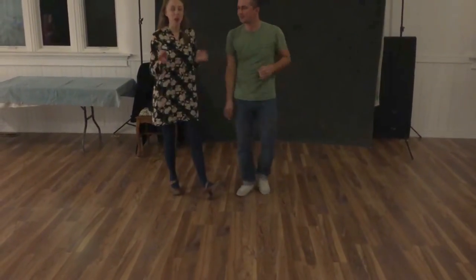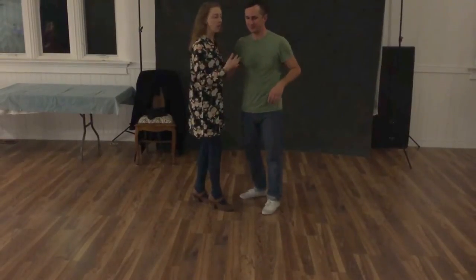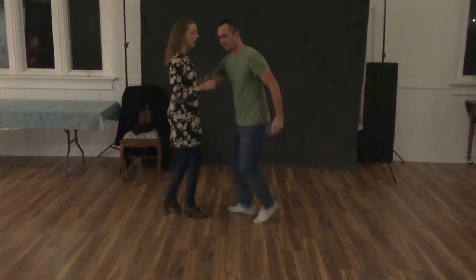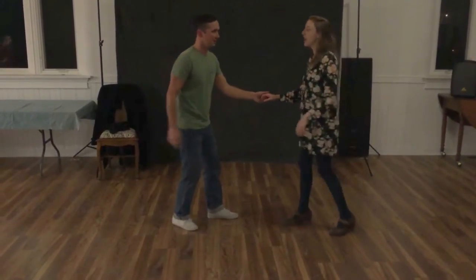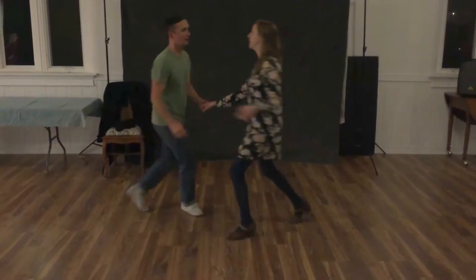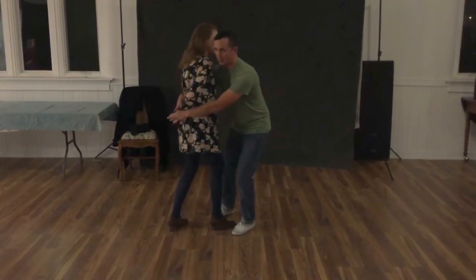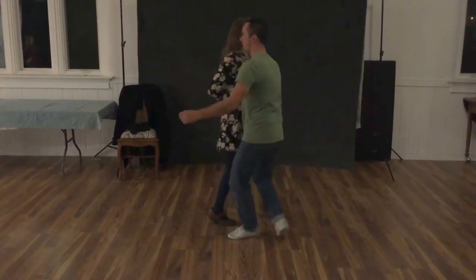Then we did Texas Tommy. This is going to be similar to a swing out with an outside turn. Let's show that. Turn. So no hands or anything there. But instead, we're adding here on that four count, rotating the wrist out and just slightly placing that hand over the back, opening up.